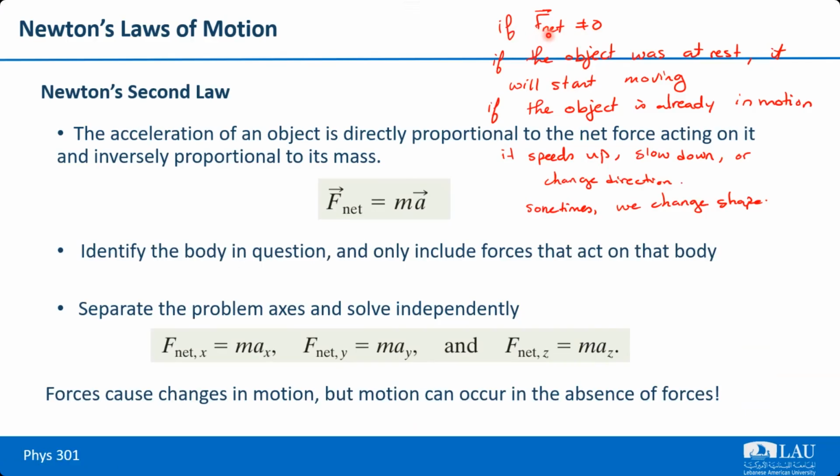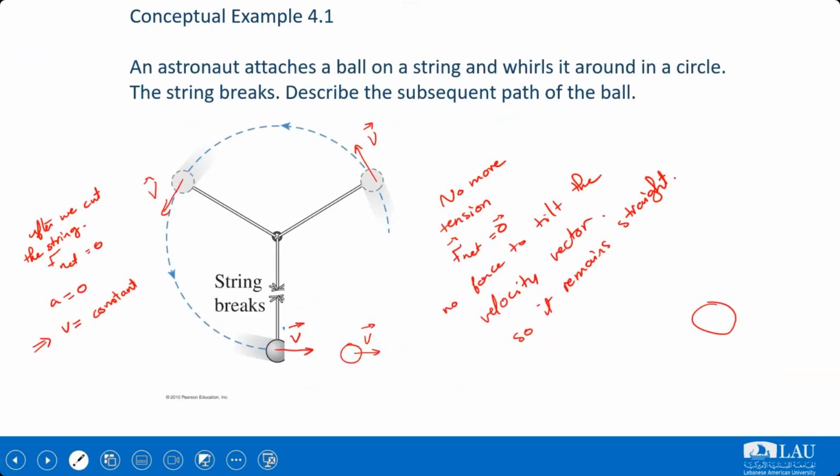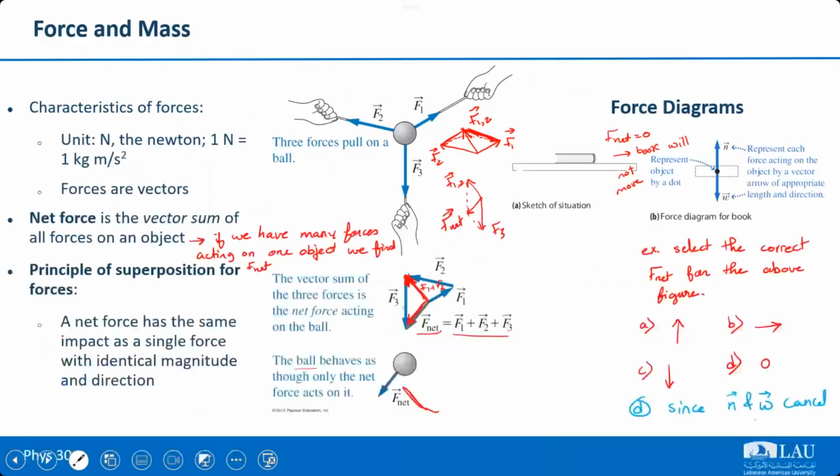If F net is not 0, this is similar to the case which we studied before. Let me get back to it to show you. We had this ball with 3 different forces acting on it, and F net is the sum of all of these 3 forces. And we got F net to look like this. It is this vector which is pointing in an oblique direction and has this small magnitude. What's the impact of having this net force on this ball? The ball will behave through the net force acting on it. Essentially, if this ball is at rest, it will move in this direction.